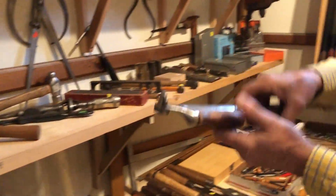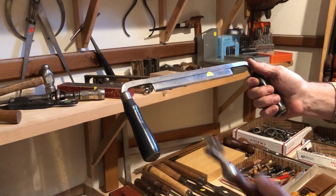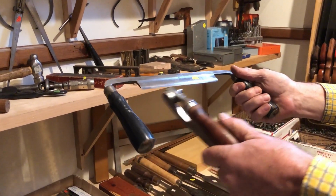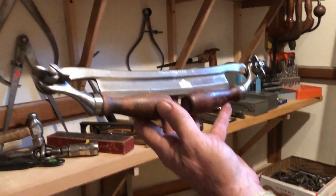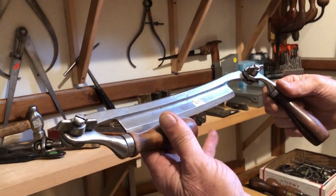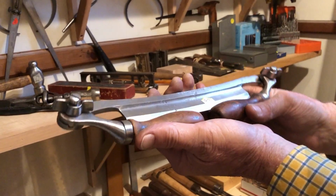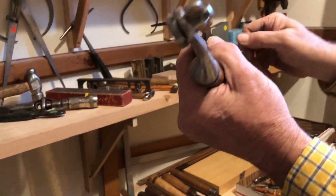All right. Let's go back to that fancy spoke shave you were telling me about. The folding spoke shave. A regular draw knife, when you throw it into your toolbox, you're going to chip the edge, or when you reach into it, you're going to cut yourself with an exposed edge like that. So a lot of times they would fit a piece of wood across there to protect that edge. Well, what the manufacturers did is they came out with folding handles to protect the edges. Very clever. This way it folds out and can be locked in. There's a groove right in the handle that fits right over the blade and protects the blade and stops you from getting cut. Ingenious.